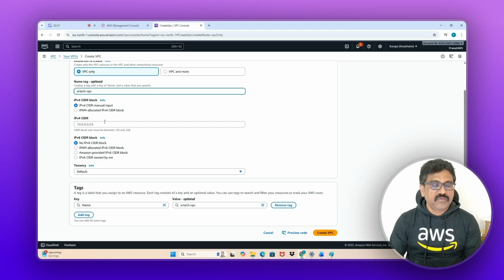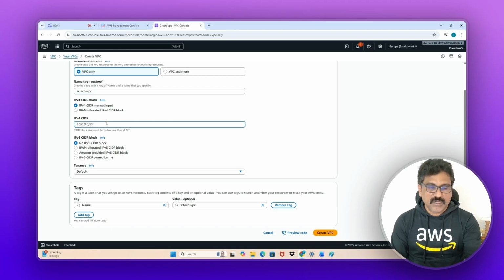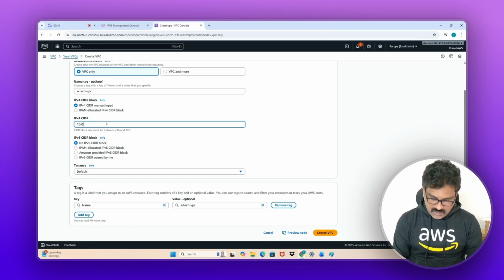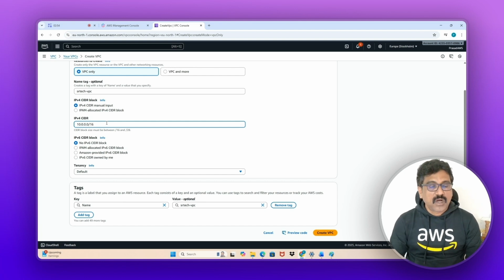Now, IPv4 CIDR. See here. Let me just give this range 10.0.0.0/16. So on what basis am I giving this number, guys? We should know how to calculate this CIDR, that IP range.